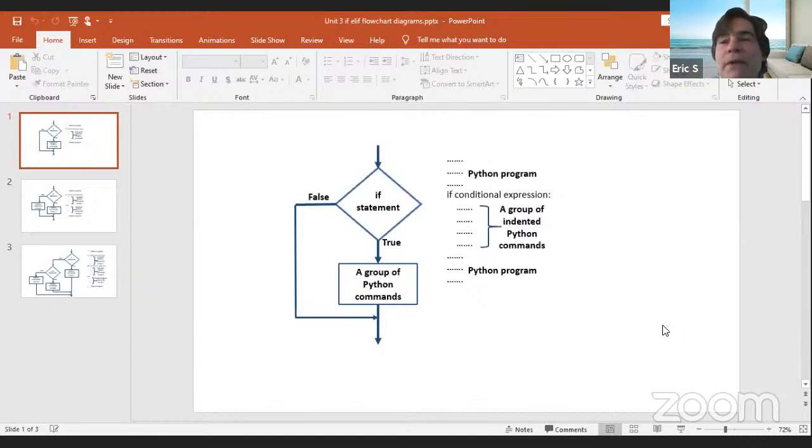One of the fundamental components of a Turing machine is the ability to make decisions. And once you have a system that can make decisions between one potentiality and another potentiality, then you have a computer. You really have a true computing machine at that point. Before that, you don't. And so the diamond that you see here is very important to designing a computer language. All computer languages, if they claim to be a computer language, have some form of if statement, giving you some capacity to compute conditions and make decisions based upon those conditions.